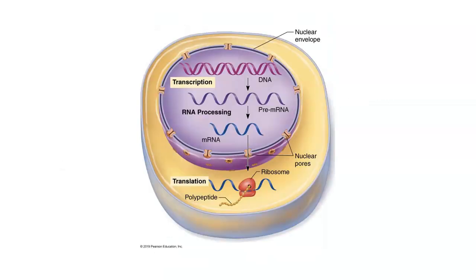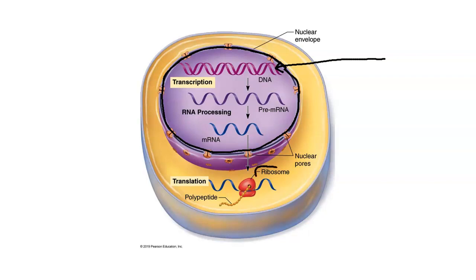And the reason that that's necessary, let's take a look at this picture, is you may remember that DNA is located inside of the nucleus. DNA doesn't leave the nucleus. DNA is like the important document under glass. The cell's not going to be able to directly interact with it. So that's where the instructions are on how to make a protein. You might also know that the actual organelle that makes the protein, the ribosome, is not in the nucleus. And so here's problem number one that's solved with transcription.